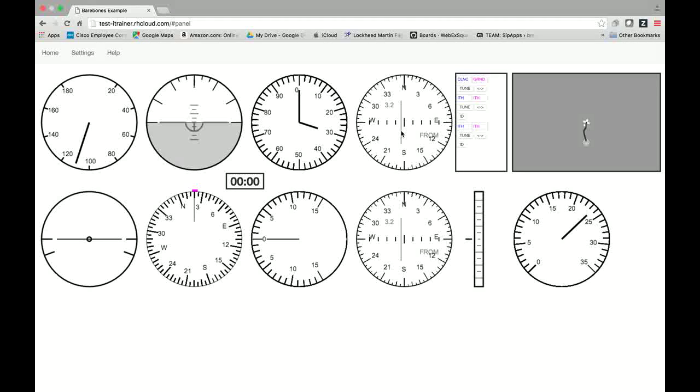We can fine-tune it all we want. In the real world, you're constantly adjusting for these kinds of things. But what we see here is we are now roughly tracking outbound. We're going on the 360 degree radial straight north, but we have a wind correction angle of 20 degrees in there. So we're flying a heading of 020 to maintain a northerly track on the 360 degree radial. The other thing that's useful about wind is I'm going to reset this back to 0.